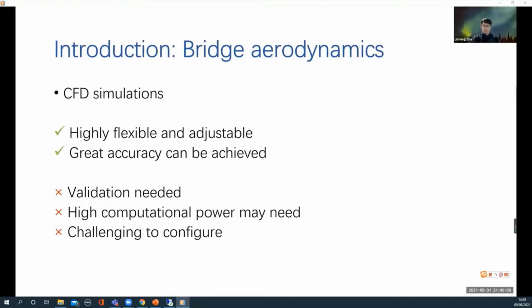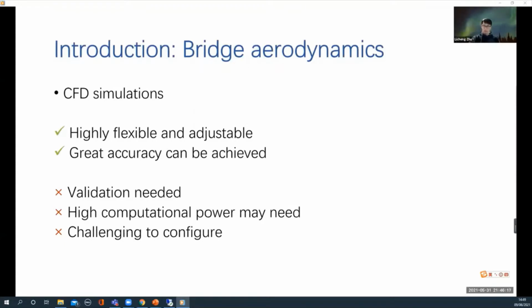Secondly, in wind tunnel tests, experimental results are normally collected from limited sampling points. If you need information at a certain point that is not sampled, you need to either repeat the test or interpolate the data from other sampling points.